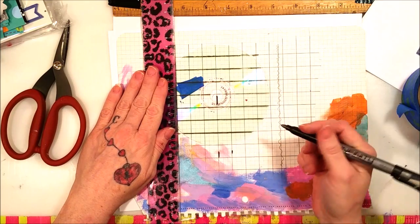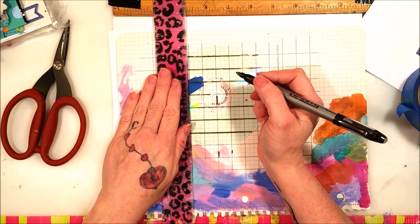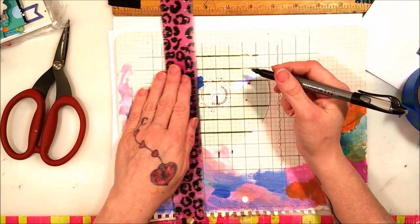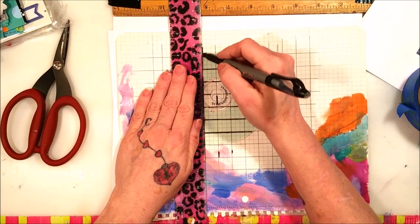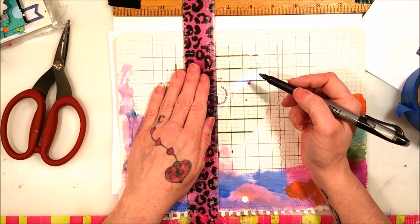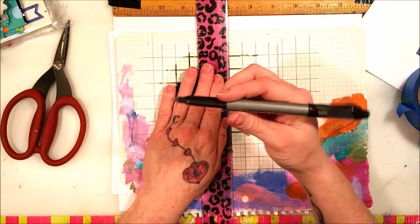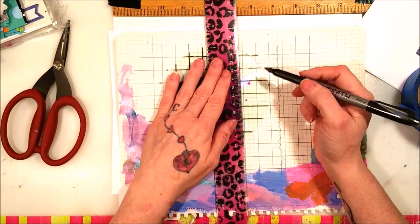Then we're going to turn it just like I did and go back the other way to make your checker pattern. Your hands are going to wear the Sharpie away a little bit — they say permanent, but when you're holding it and cutting it, it's going to wear away, but you'll still be able to see the basics of where you need to cut. A Sharpie will work better than this infinity permanent marker, even though it's also permanent marker.